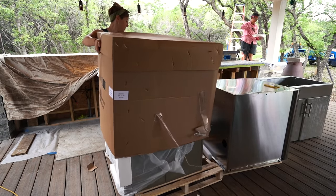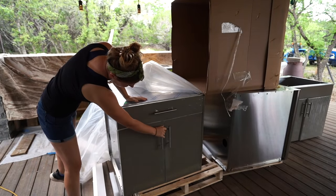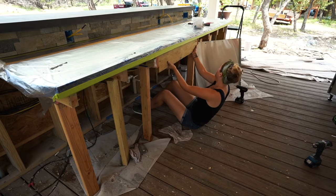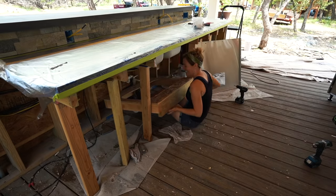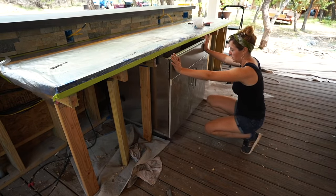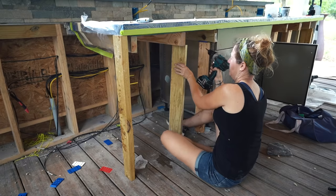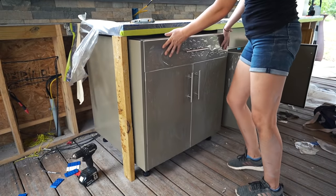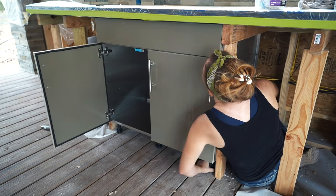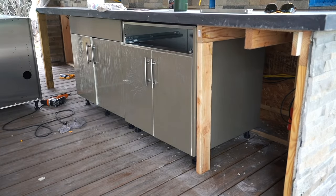Now let's fast forward three weeks when the cabinets arrived. The tricky part comes in, which is to move in the cabinets while moving out the temporary structure we built at the start of the video. I started by making the feet as low as they could go, then removing the back panel on the center cabinet so that it could be worked in around the sink basin. Remember that this structure was built in sections with this purpose in mind, so I first had to remove the support of the OSB and 2x4s under the sink. Now the back can be reattached with the screws it came with, then we repeated on the next two. Once the cabinets were in place, the feet could slowly be raised up until butted up to the bottom side of the concrete countertop.